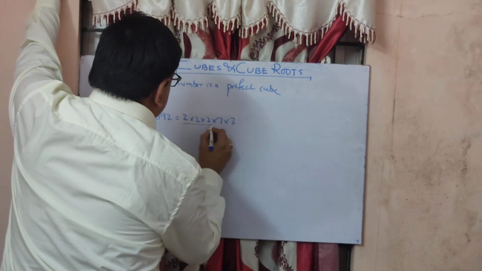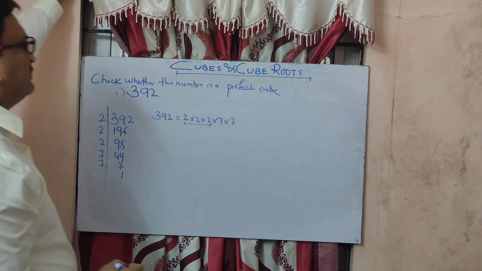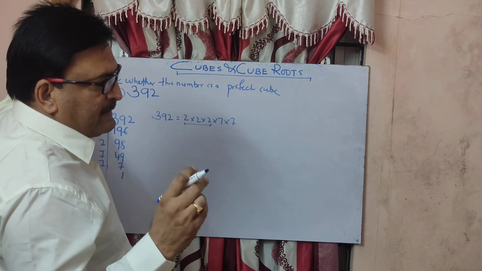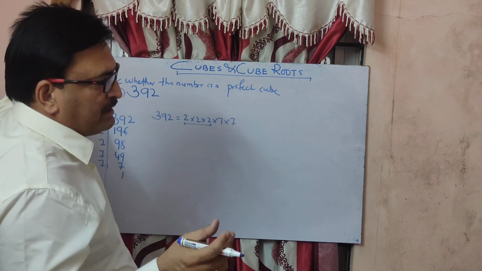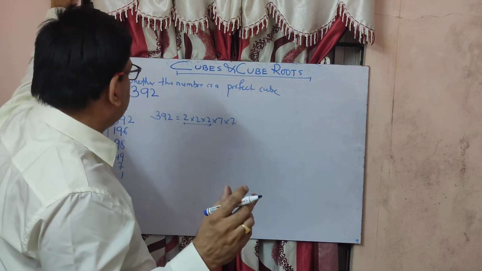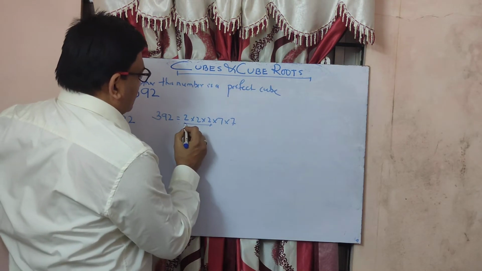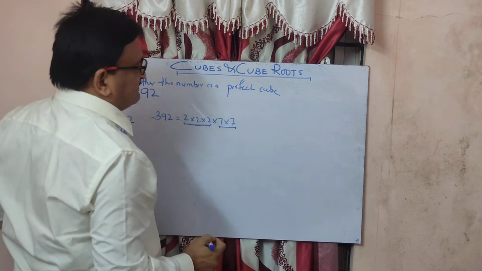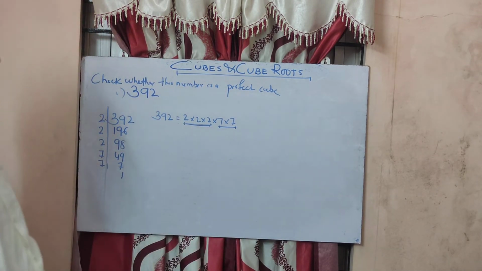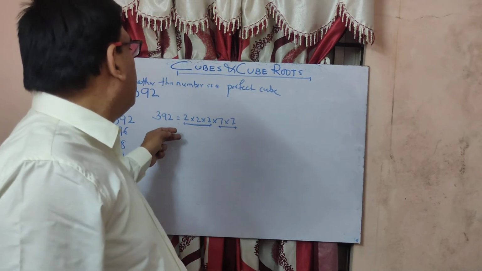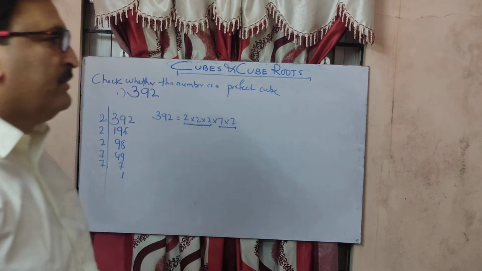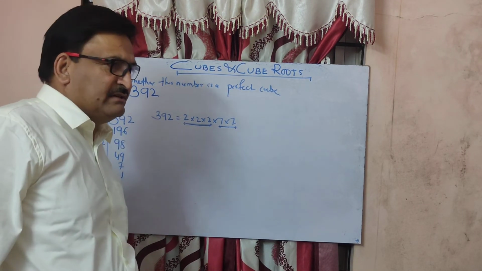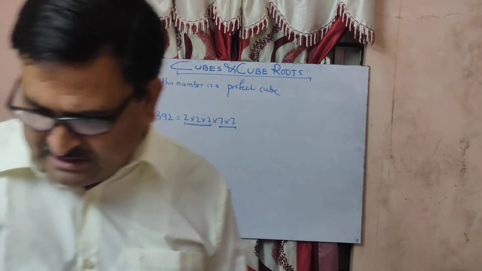By looking at these numbers, now I told you to be a cube, we have to pair three numbers. Same type numbers, that we have to group into three. So now you see here, 2 we have a pair of 3. Now you can see the sevens. There are only 2 sevens. It means it is not a perfect cube. To be a perfect cube, it should have another 7. Then it could be a perfect cube.